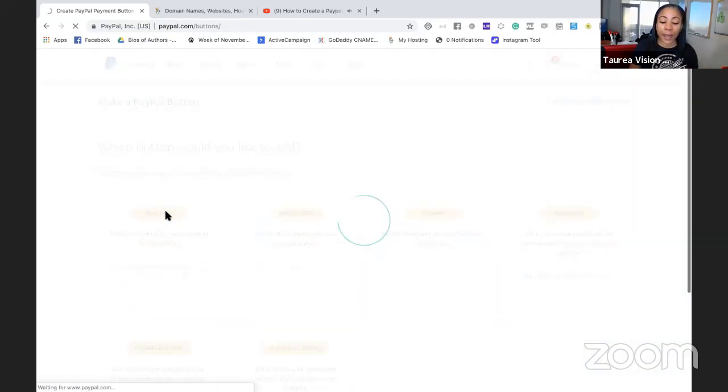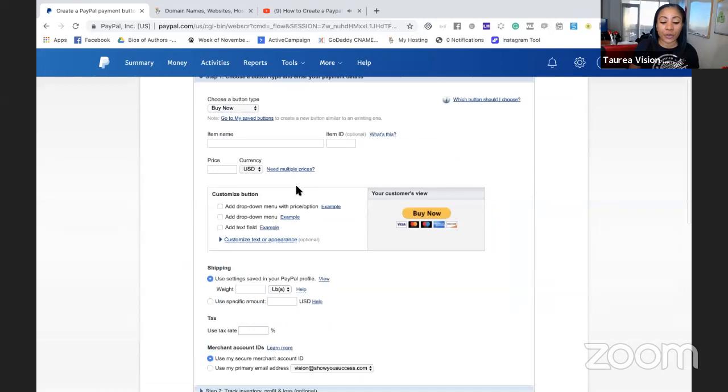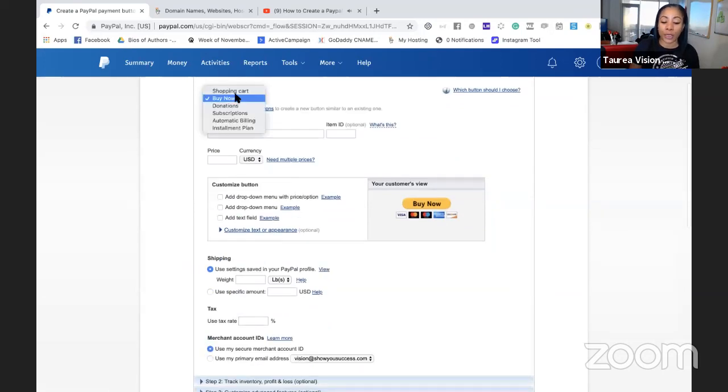Okay. When you click on buy now, it's going to take you to a real simple screen where you're going to fill out information. On that screen, you can also change your button type while you are here. But we're doing the buy now. Some people may do a shopping cart, but for me, I just want to give them the option to purchase that one item. You're going to put the name of the item. I have a book and I called it the Broke Author's Book, but I'm actually going to change the name of it. But that's okay, this is for pre-selling. Then I'm going to go in here and put in the price, which I'm going to sell it for $19.99.